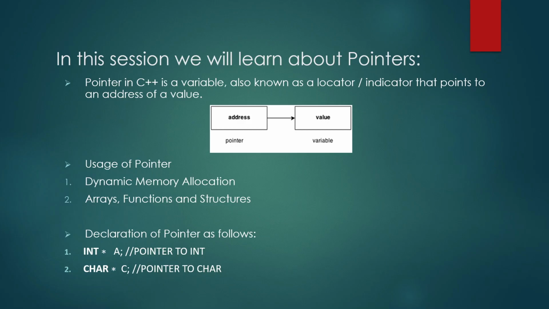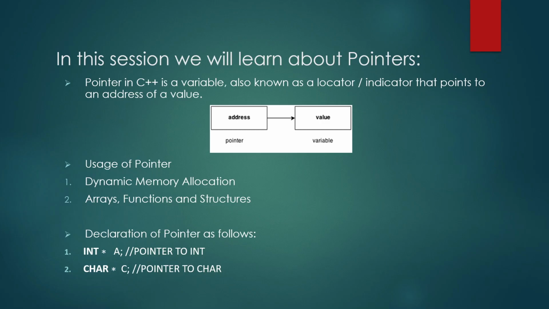So there are some advantages of the pointer. First advantage is that pointer reduces the code and improves the performance. It is used for retrieving the string, trees, etc. and used with the arrays, structures and functions. The second advantage is that we can return multiple values from the function using pointer. And the last advantage is that it makes you able to access any memory location in the computer's memory.